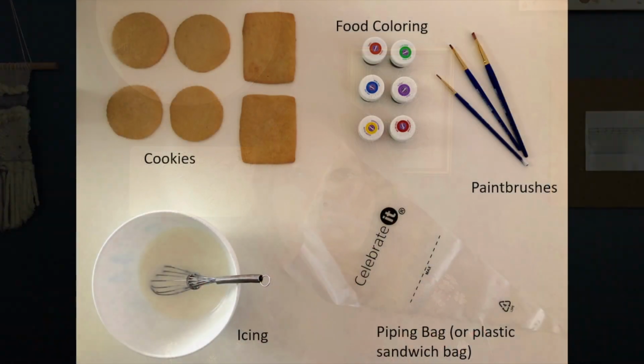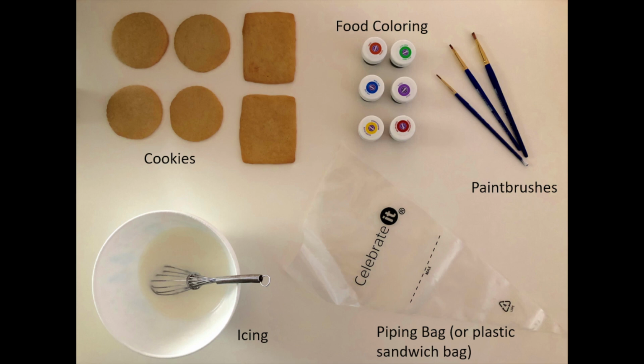Like many of you, I've been spending a lot of time baking during the past few months of being at home, and so I was trying to think of ways to connect my love of baking and some of my favorite pieces in the DIA's collection. So today I'm going to be doing a tutorial on how to decorate cookies that are inspired by a few pieces in our collection. The first thing you'll need to do is to gather all of your supplies.